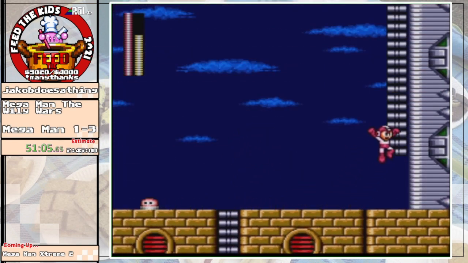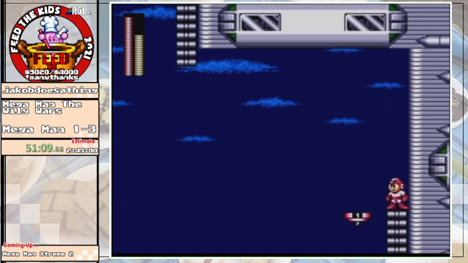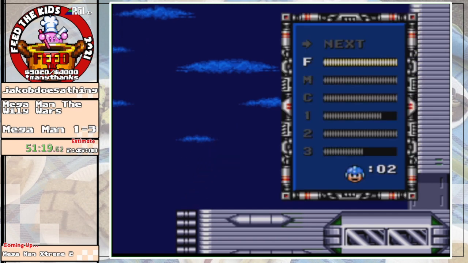Coming up is the famous impossible gap. We'll be using 3 items to do it. It's actually a little harder than on NES in my opinion, but hey, Jacob did it real smooth. Good job.